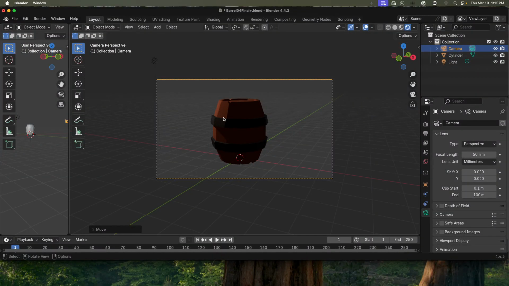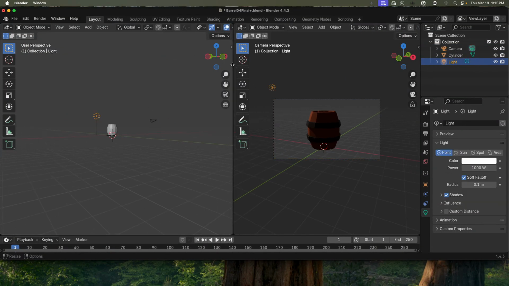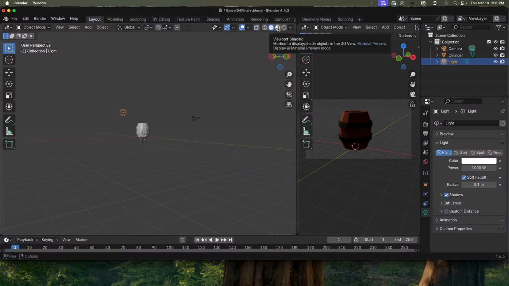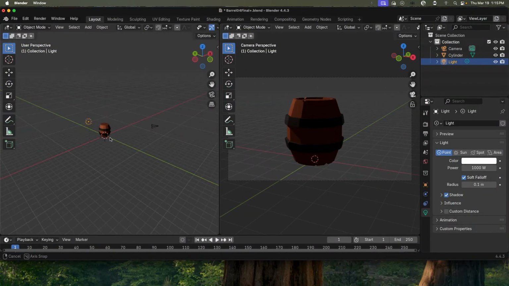Alright, but I can see that the barrel still looks dark, so let's move on to our lighting now. So I'm going to click on the light here, and I'm actually going to go to render preview here too. This is what my camera's actually seeing, and then this is just for me to mess around with the light.